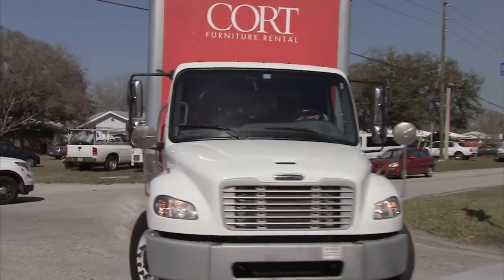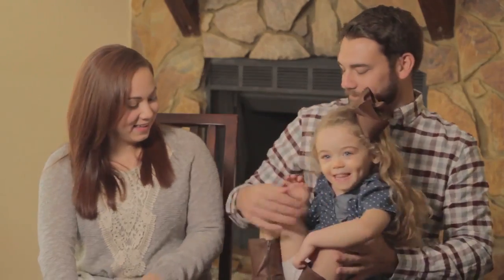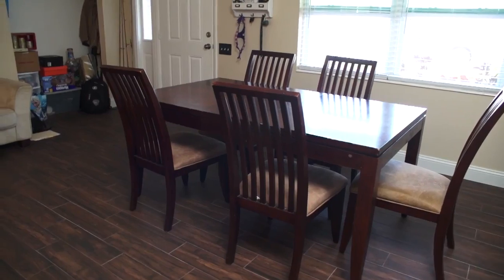And Cort Furniture has arrived with furniture for every room in the house. Adam, thank you so much for being back here again. Art, we love getting involved in these projects. We really found the Kyle family particularly appealing because it's a young family, lots of excitement in their world, and we wanted to be a part of that excitement. They need a home that reflects their own style, their own personality, and we really work to try to give them that feel. So when you saw the blank canvas, did you say, what colors are going to work with other colors and what types of fabrics and furnitures you're going to use? Do you get ideas right away?